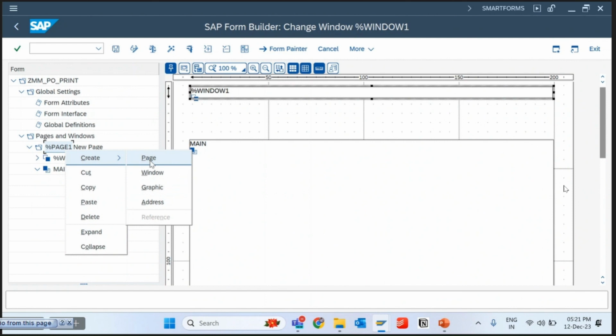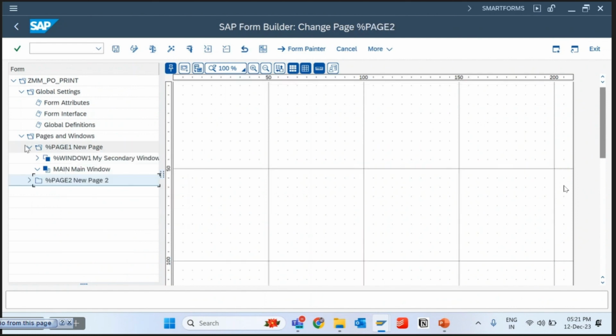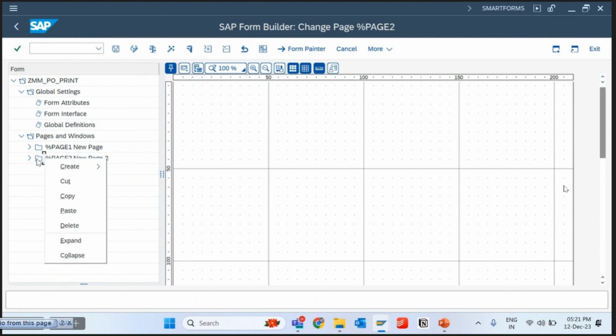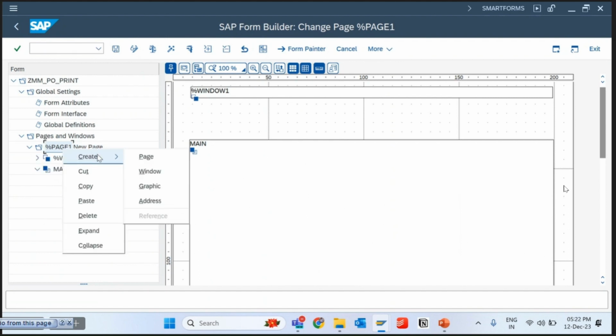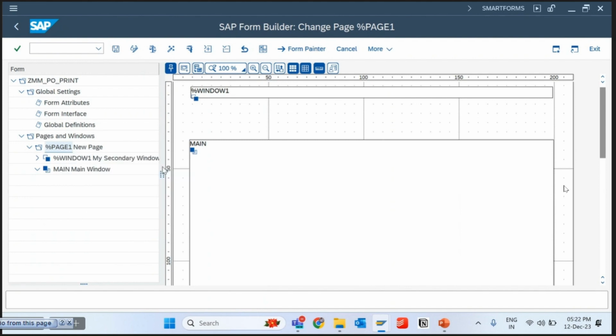If you create a page, then it is not created inside the page. It's created as a separate page. So what can we create inside a page? Only three things: a window, graphics, or an address. Okay, so I created a window.